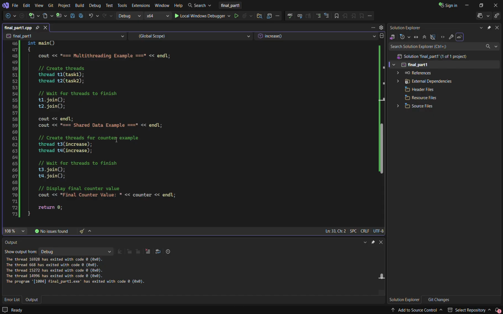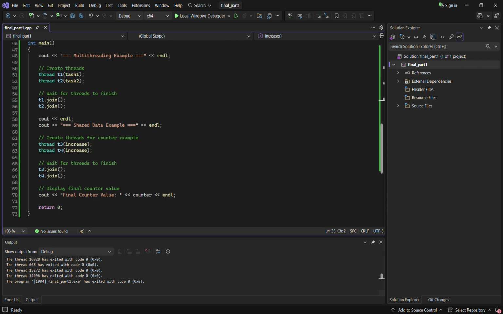Now we have 2 threads both increasing the same counter variable, in which each thread runs the function 1,000 times. That means that the final counter value should be 2,000. But because we use mutex, the counter is protected. The threads cannot change the counter at the exact same time. They have to take turns.